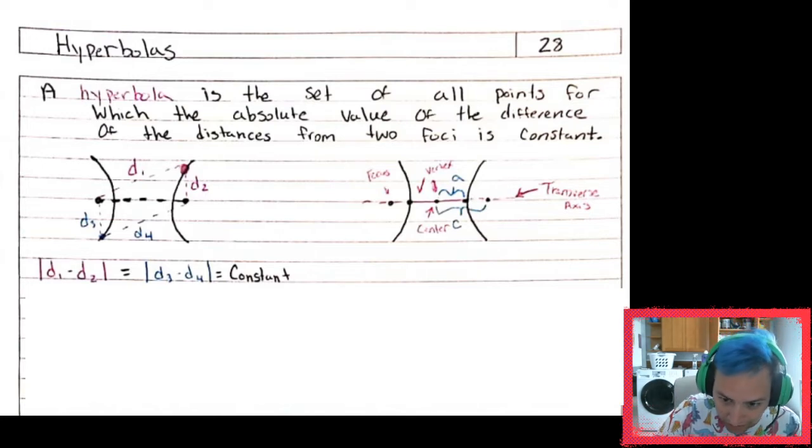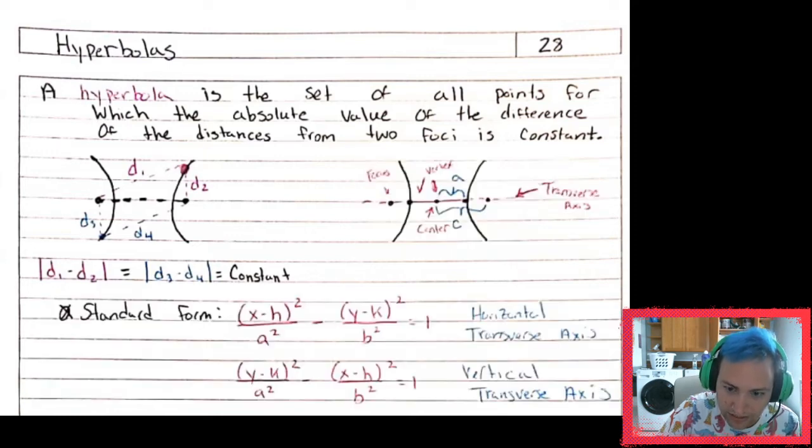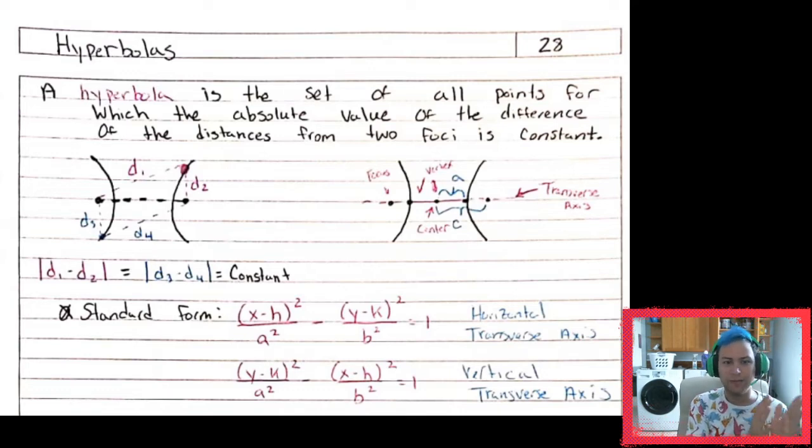so we have a formula, and again, you don't have to necessarily memorize this formula. It's going to be given to you when you take your test, but there it is in standard form. The hyperbola is going to look very similar to the ellipse. You've got x minus h squared, y minus k squared over a squared and b squared. The difference this time being is instead of being addition in the middle, it's subtraction.